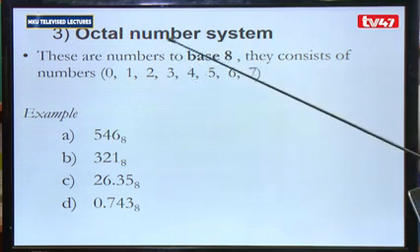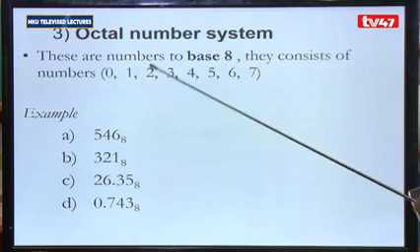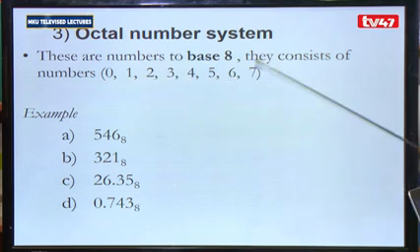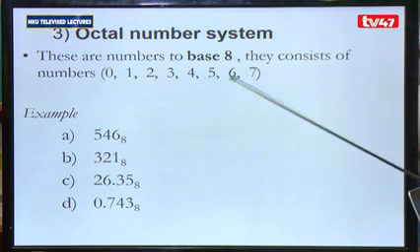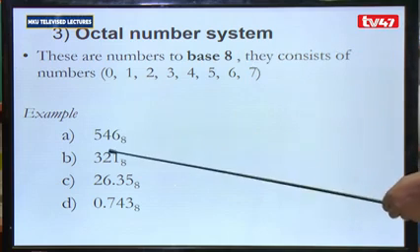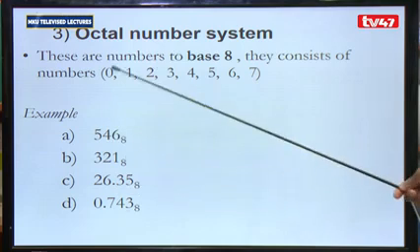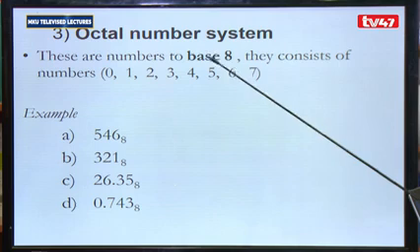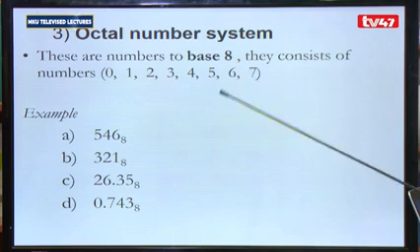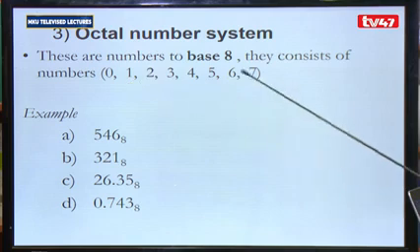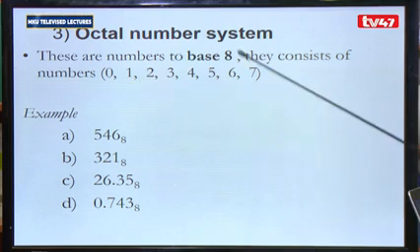Remember, even decimal numbers from 0 to 9 consist of the same numbers, but decimal numbers are to base 10, and octal numbers you represent using base 8. So any combination of those numbers from 0 to 7, so long as it is under base 8, qualifies to be an octal number. So a number like 69 base 8 is not an octal number, because 9 is not among the listing of the octal numbers.